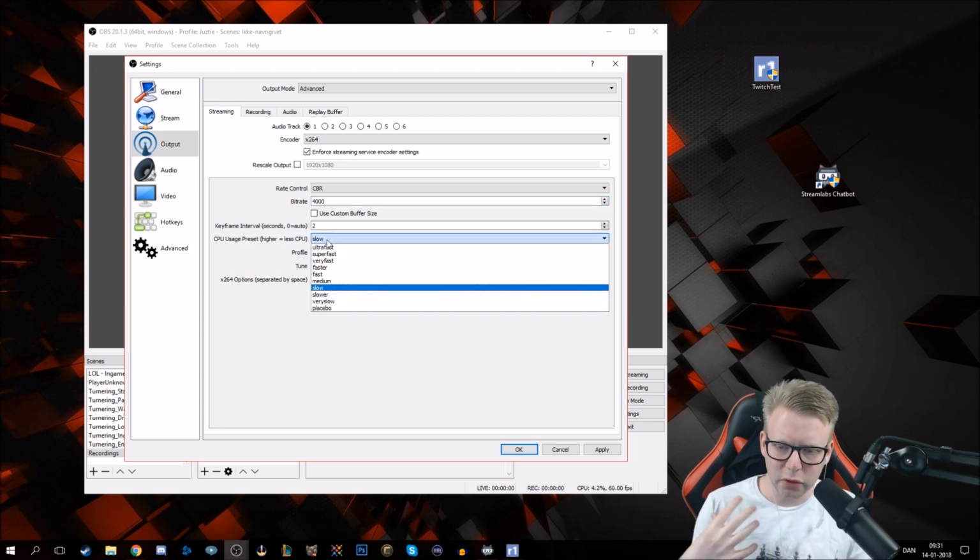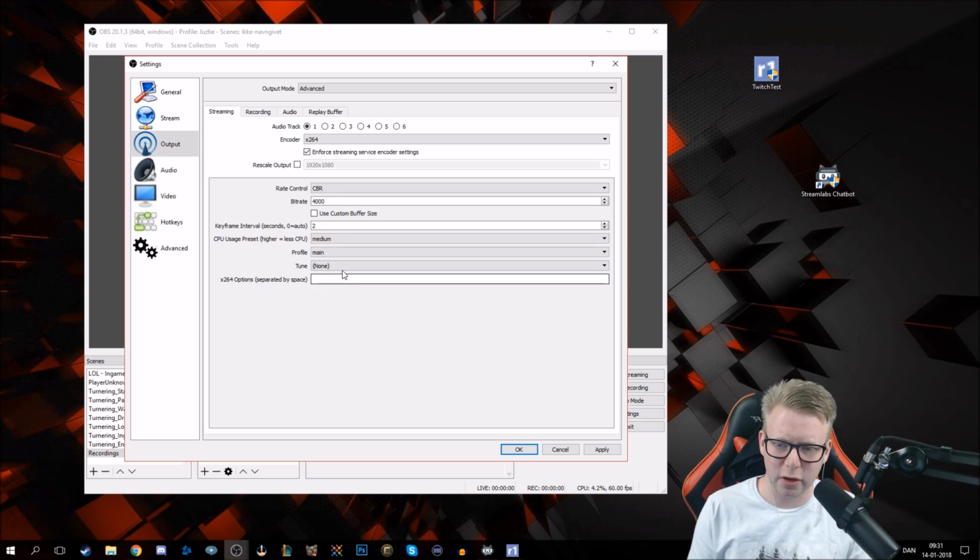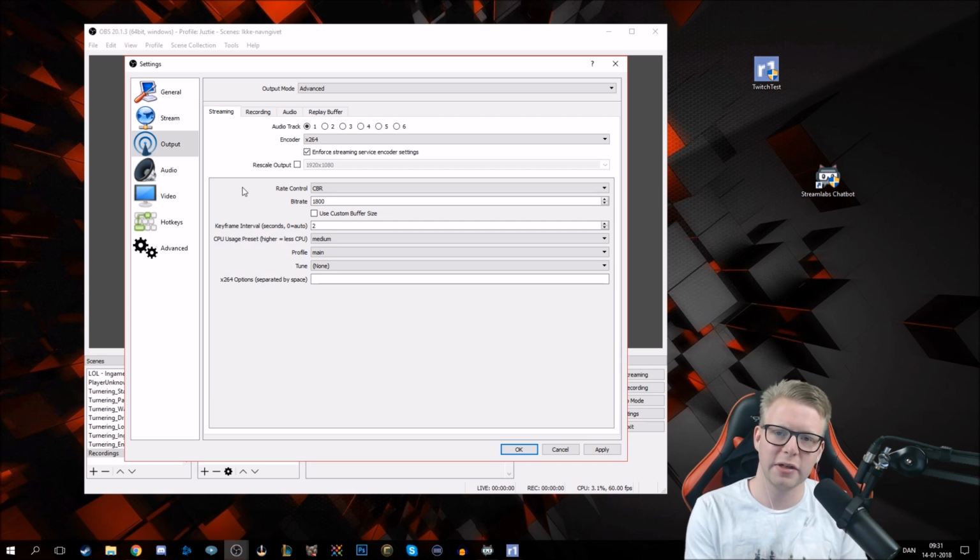So doing it like this, if I got on medium, I would probably set this to maybe 1800. Because the higher the bitrate is, the more you request from the viewers who want to watch your content. So when people watch it, if I run it with these settings, these were my old settings before I got to 1080.